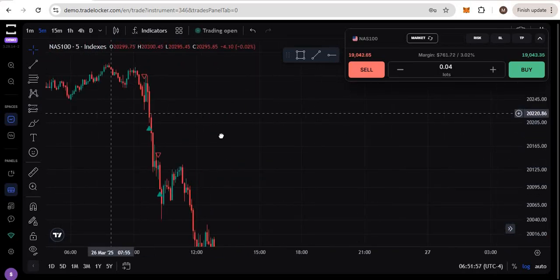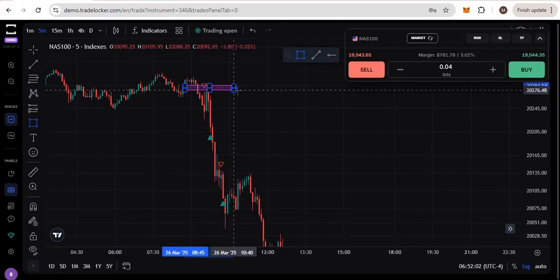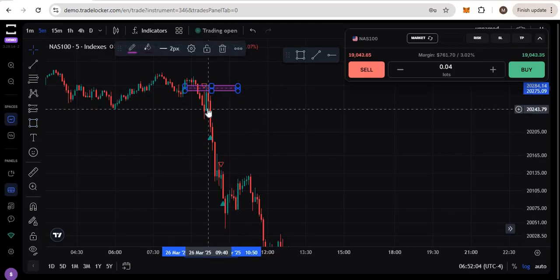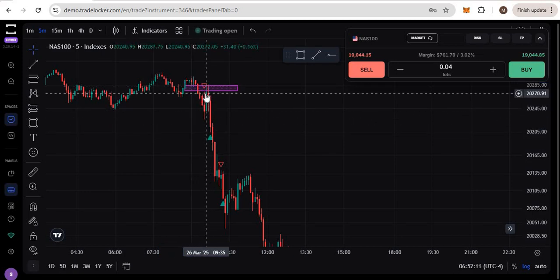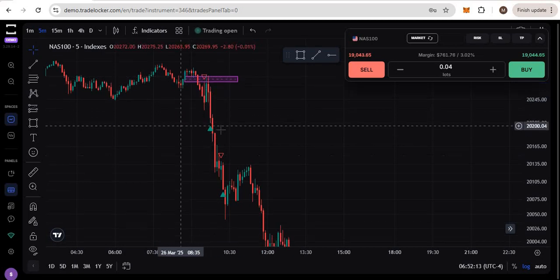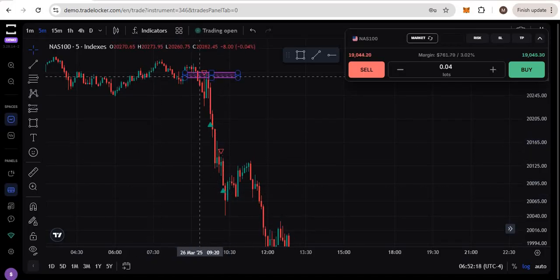So here I took 2 trades, as I told you. These are the 5 minute fair value gaps that were there, and the trade is at 9:40. So this is also my time. I took from the upside on this candle and I exit from here. Then I again took this candle and exit from here. I don't need these 100 pips.